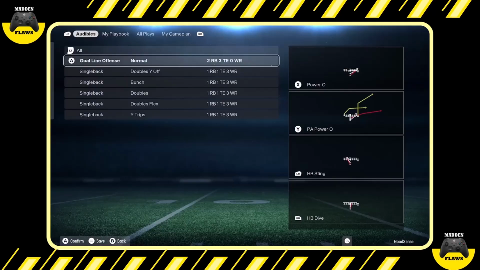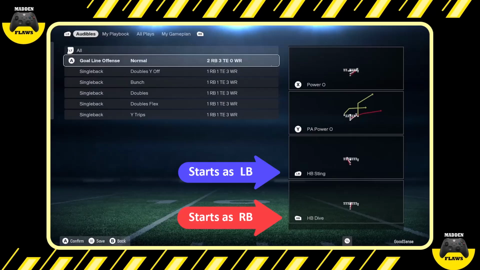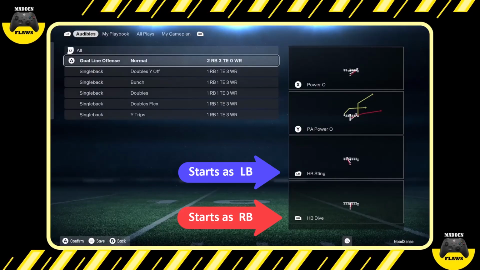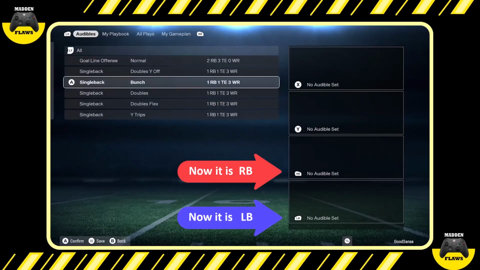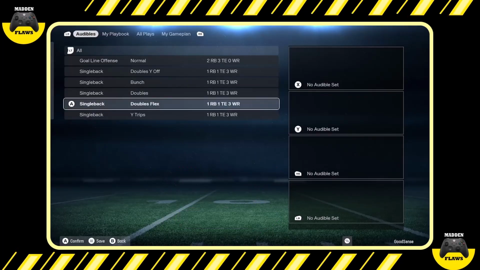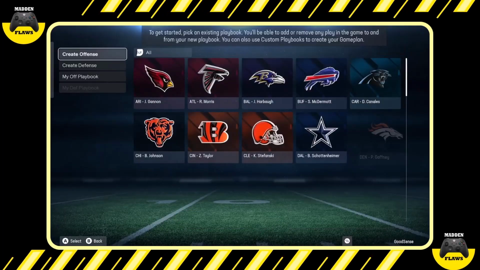This may have been the issue when they had that down marker not matching the scoreboard in maybe 19 or version 20 of Madden. Now, this book has order plays. But that's not really the one I want.